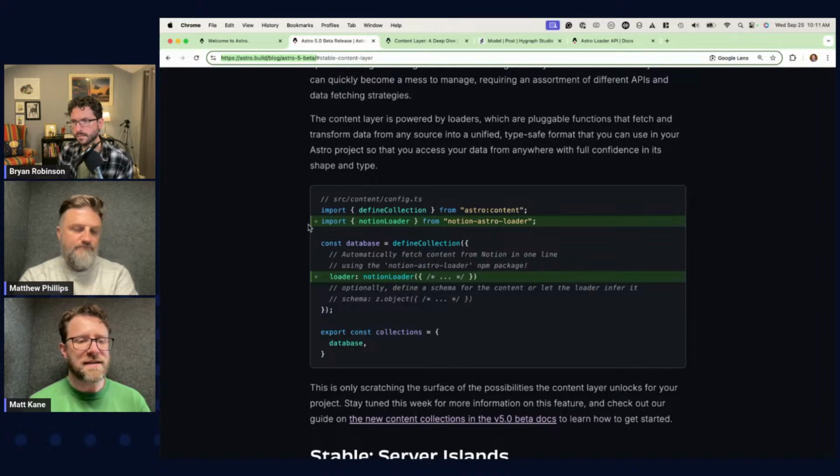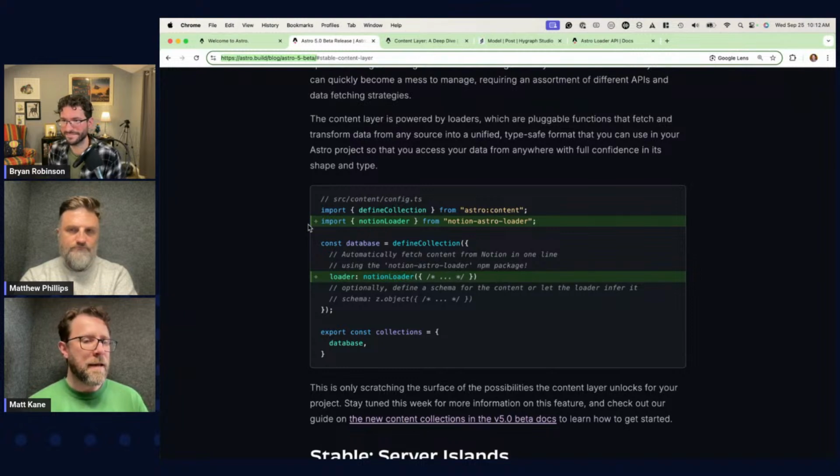You can define a schema for it, and it works with Markdown and MDX and MarkDoc and YAML, and you can put all of those in there, and it works in a very similar way. The main difference is it is a lot more flexible. Instead of just having a folder in one place that is flat, because it's a glob, you can put your files wherever you want. You can nest them and work out your own directory structure.